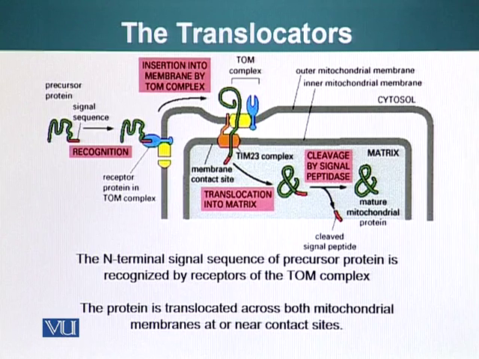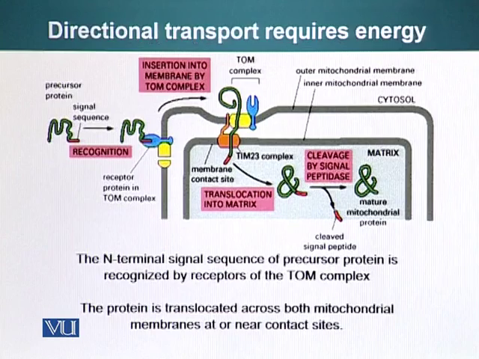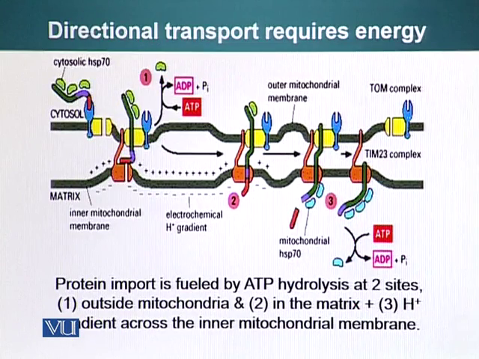the cellular currency or energy in the form of ATP or high energy bonds. So let's look at how that energy requirement is fulfilled. That requirement is fulfilled by three components. First of all, the proteins present in the cytoplasm, there are special proteins, in this case, for example, HSP70, heat shock protein 70. These proteins help our protein with the signal sequence to be imported into mitochondria in a linear configuration. This process, of course, also costs energy to keep the protein from folding on itself.